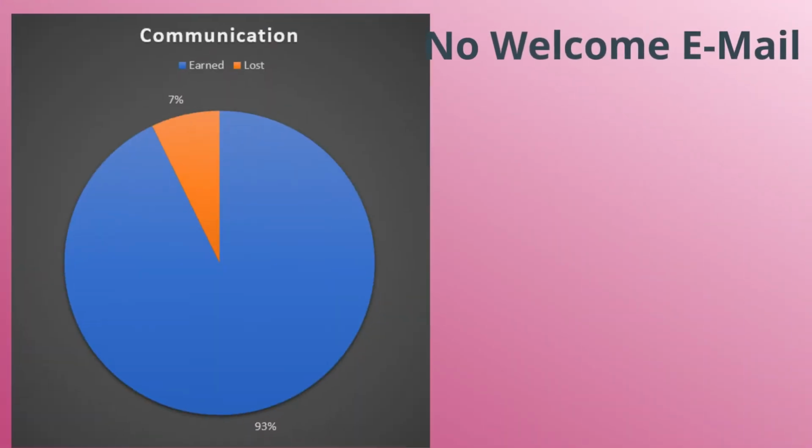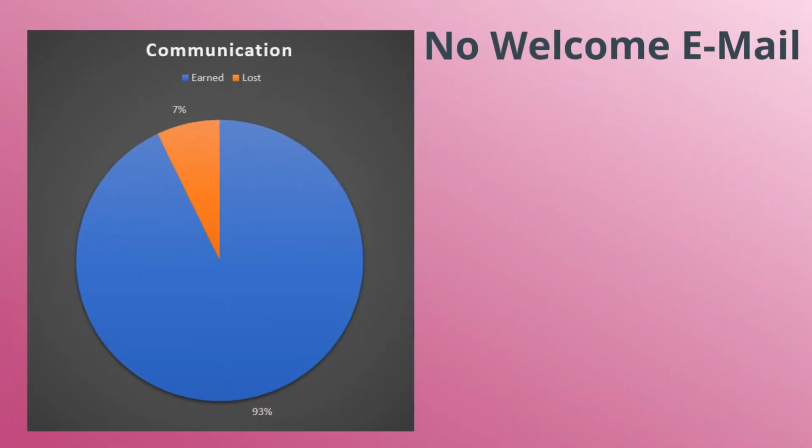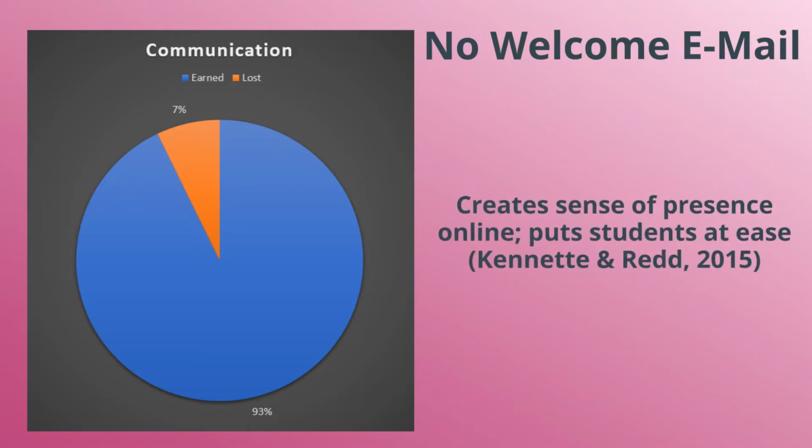Another area of improvement is the lack of a welcome email sent to students at the beginning of the course. While seemingly trivial, communication such as a welcome email to students sets the foundation for the classroom's online presence and can put the students at ease. This cost the course 2 points, or 7%, in the communication section of the Q-tip scorecard.